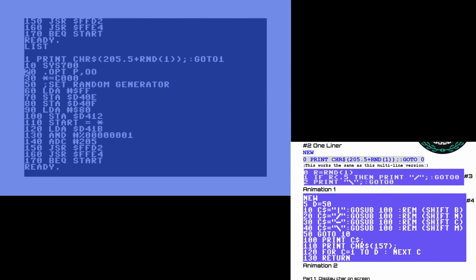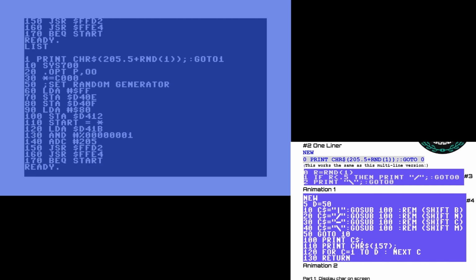Okay, once again, from the top, set everything up for PAL assembler. Then we're going to load the largest value in the accumulator, FF, and store it in two places in voice 3 of the SID chip so it can generate the highest frequency of noise. Then we're going to load 80 hexadecimal into the accumulator and store that into D412 to turn on the noise effect, the noise sound. Then we're going to start our loop here, load the accumulator with whatever content happens to be in voice 3 at that instant in time, AND it with the value of 1 to restrict it to either 0 or 1, add that value to 205, print it to the screen, wait, check for keys, and if none are pressed, it'll go back to start.